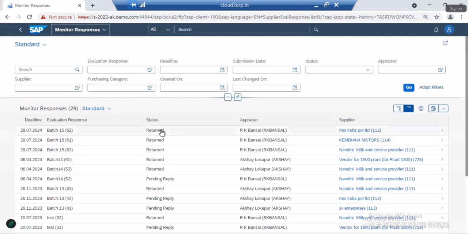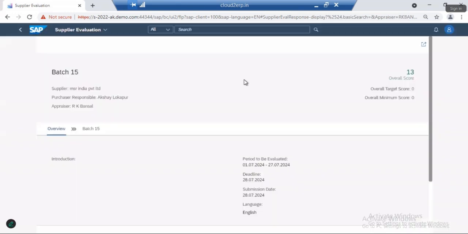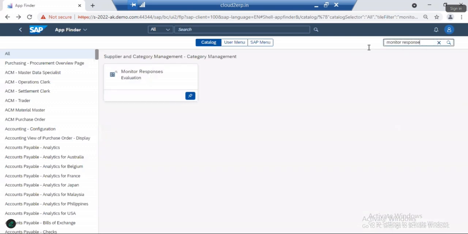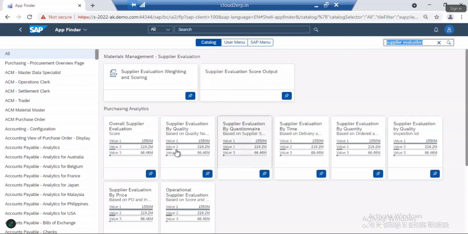So this will also look similar to the Display Scorecard. Okay, status has been returned. You can open this and see the score. Now, if you want to see this in a graphical view, then you have an app called Supplier Evaluation by Questionnaire.